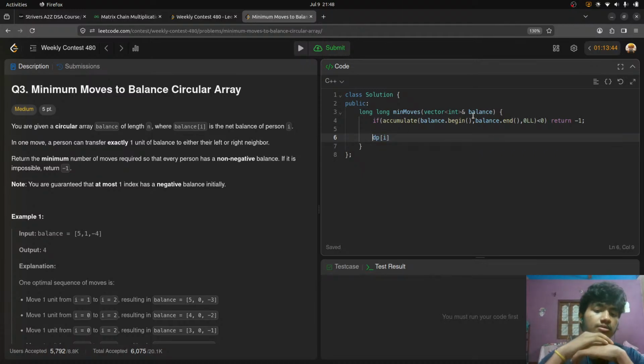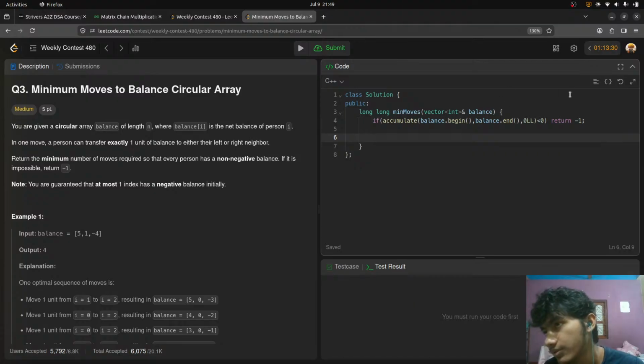I think I cannot do DP because it's really dynamic. The main thing is I need to somehow convert all of the negative things into positive things.